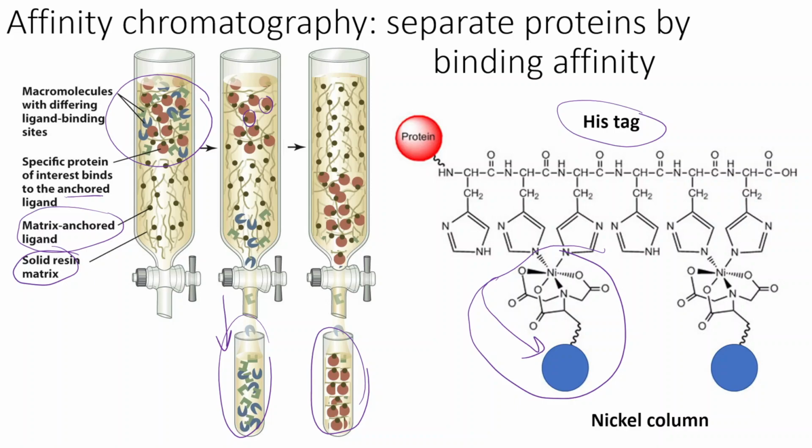Okay, so are there any questions about affinity chromatography? So how do you remove the ligand that binds to protein, the one that comes off last? Like, how do you actually elute off your protein, is what you're asking? Because the ones that come off last were bound to the nickel. Yeah, how do you remove that?